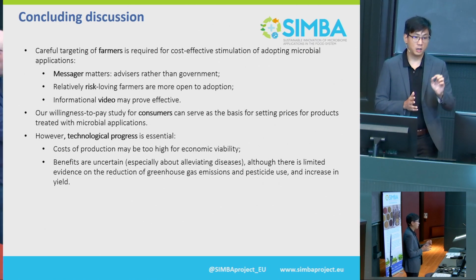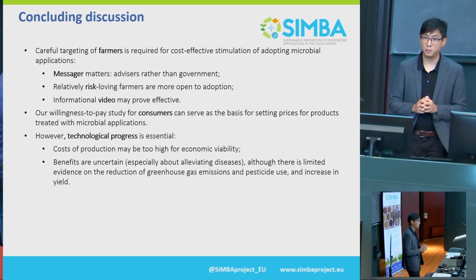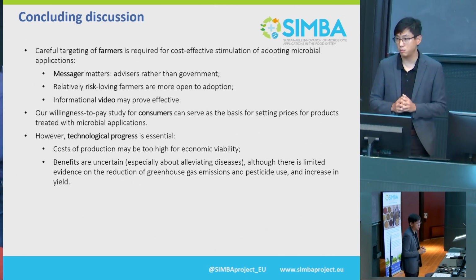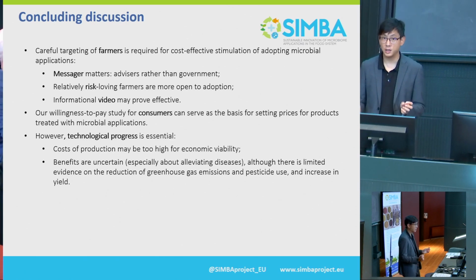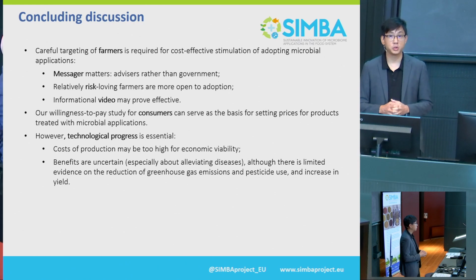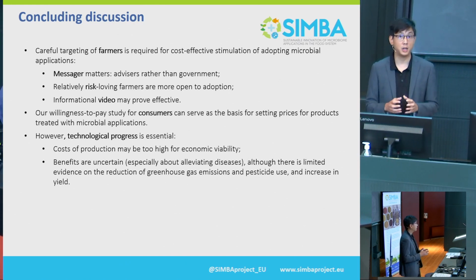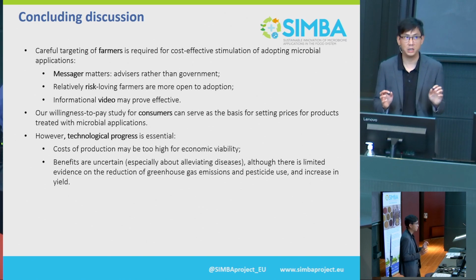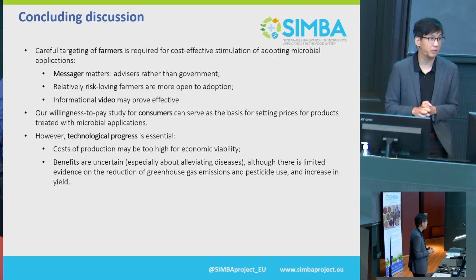And actually, I haven't stated that in the previous slides. We have also conducted a study in which we looked at the relationship between efficiency and innovativeness in general. So not only microbial applications, and what we see is that, contrary to our expectations, there was a complete null result. There is no relationship between the innovativeness and the efficiency of farmers.